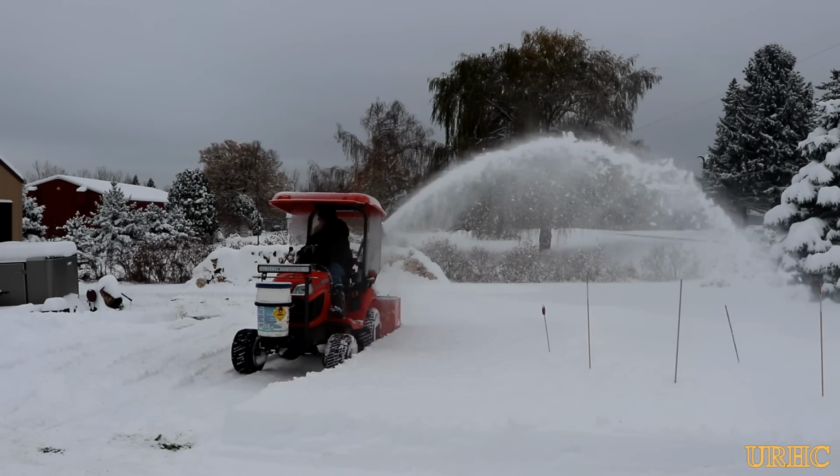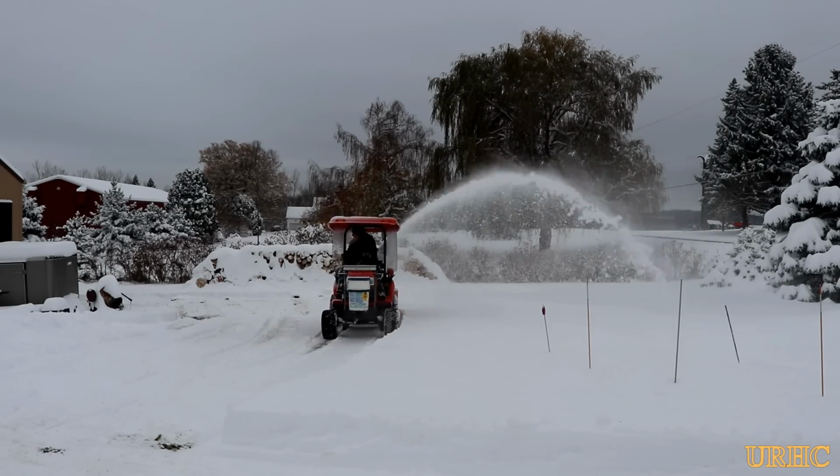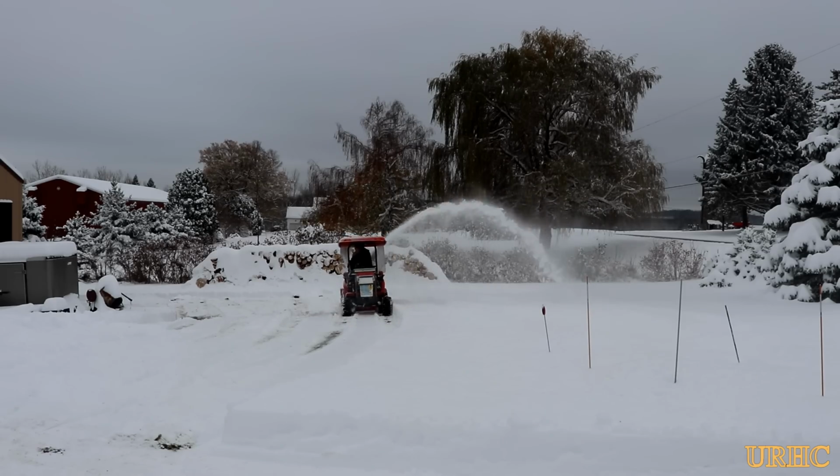Now here I am just going back and cleaning up a little bit more of that hill going down to the pole barn. Figured it wouldn't take that much time to do, so I wound up clearing out that whole side of the hill with this thing too, just having fun.